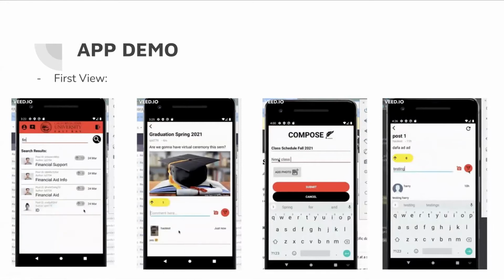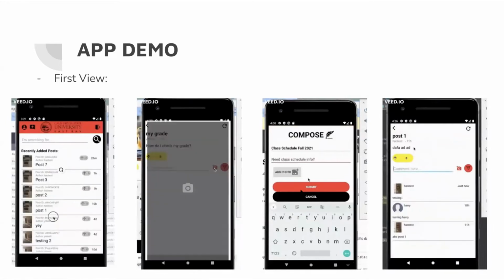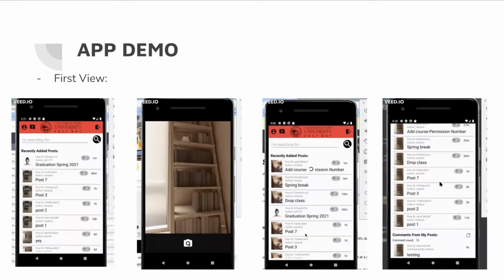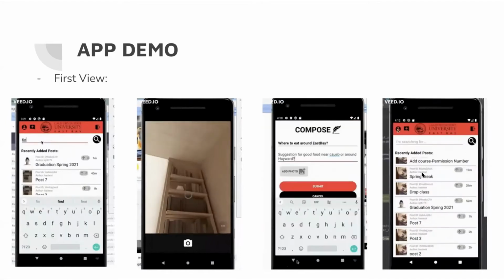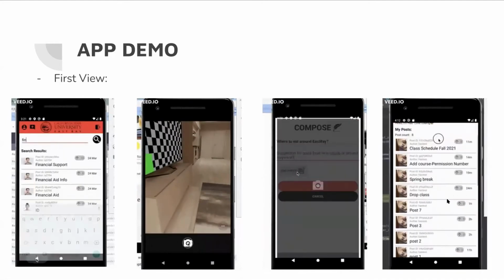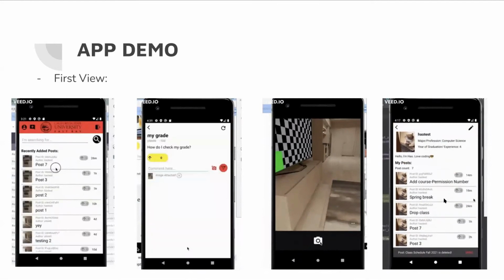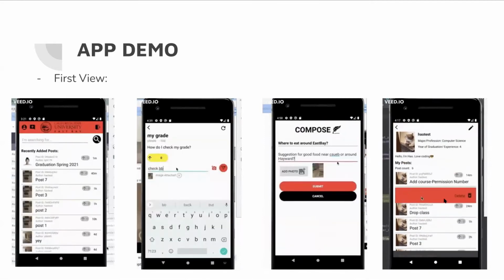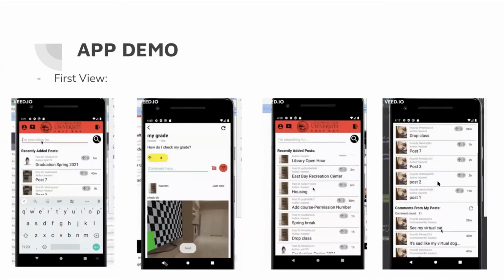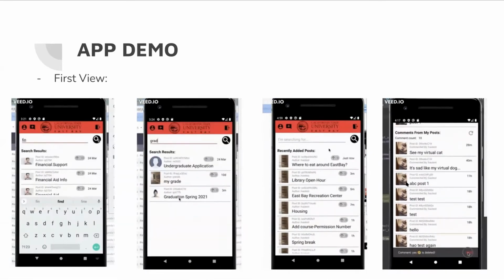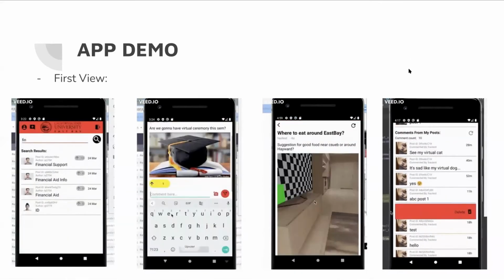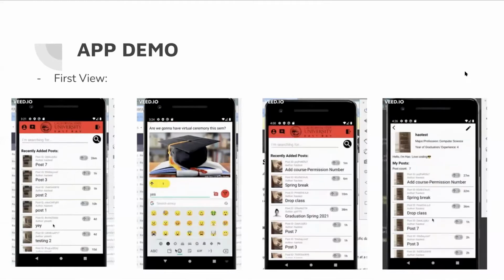And we have the post view, where you can view it. You can compose a post, and you have a profile that is kind of a management center where you can look at your posts and your comments. You can delete or undo your posts or comments.